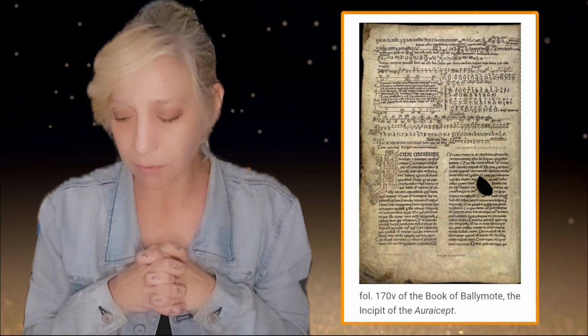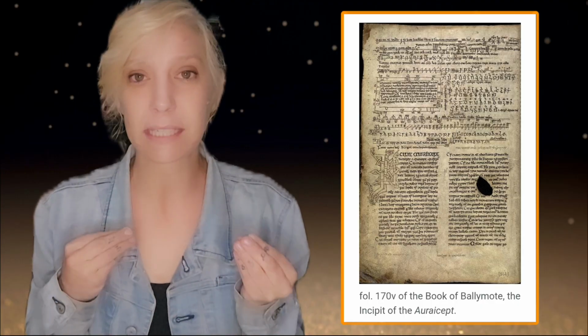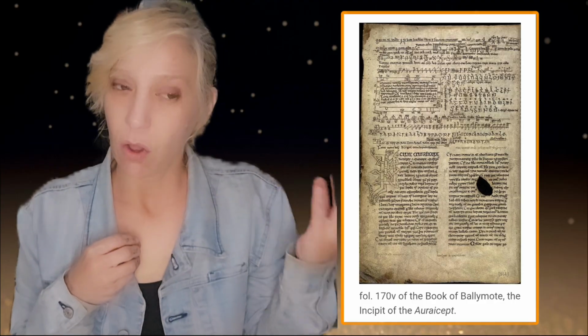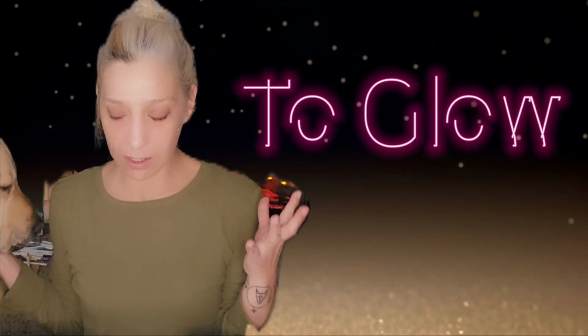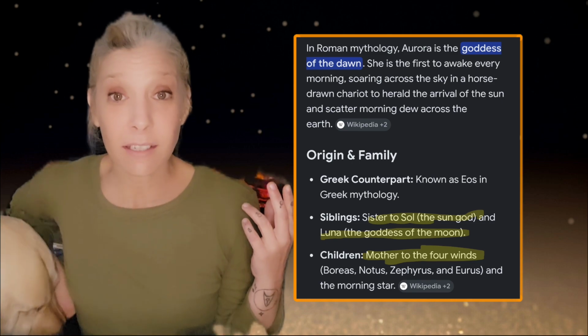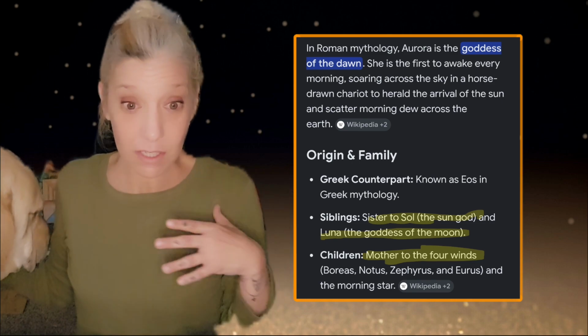The Scholar's Primer is how it's often translated. But I thought that was really weird, because there's all this overlay and mixing of Old Irish, Early Irish, and Latin. We took apart this word, the auricept, because aura is light. She's the goddess of light, Aurora, and that's why we call the lights in the sky the aurora.